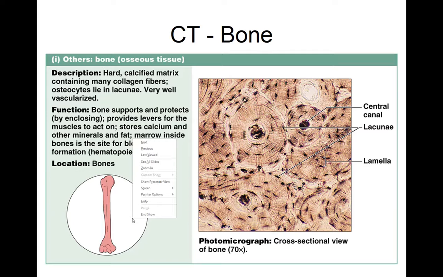This one is just empty. The central canal carries nerves and blood vessels. So this is looking at bone under a microscope, and you can already see there's all these little central canals. So that should tell you how vascular bone is. It has a fabulous blood supply. These little teeny tiny dots that go all the way around the central canal, those are the osteocytes in lacuna. Okay.